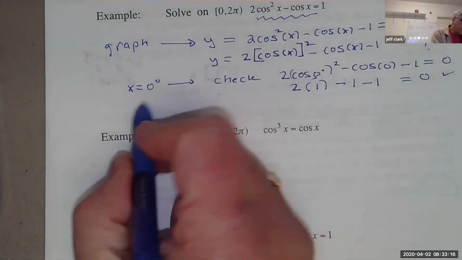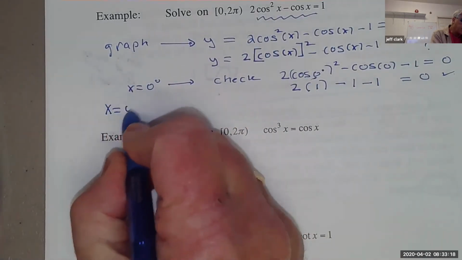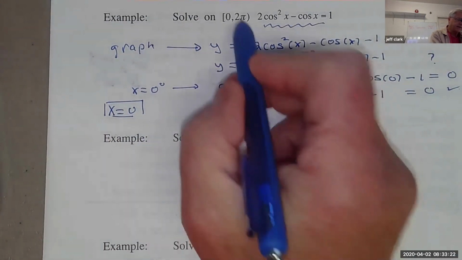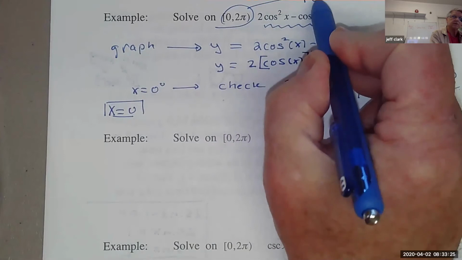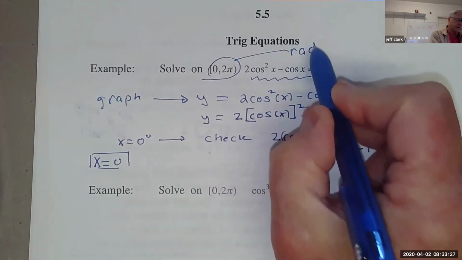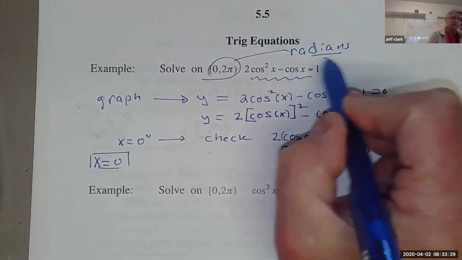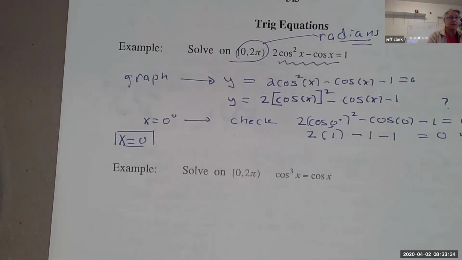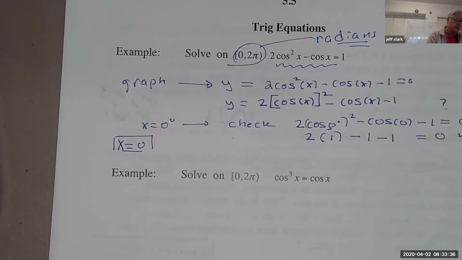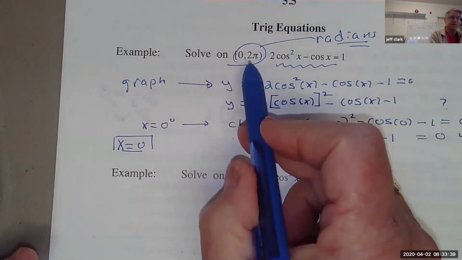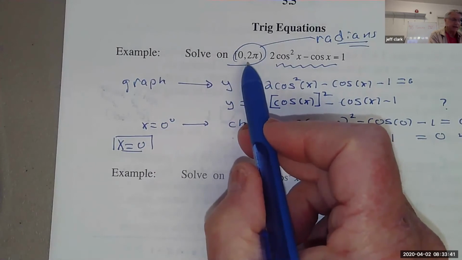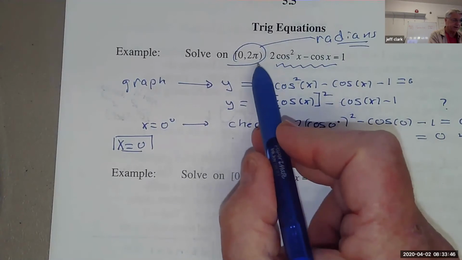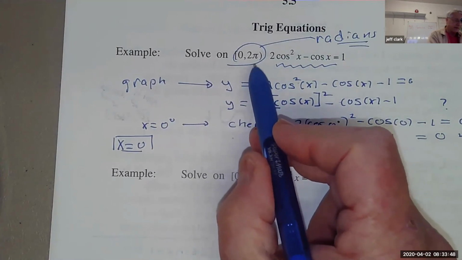Now, remember, x equals 0 radians is the same as x equals 0 degrees. And the reason why is this is radians. When it says 0 to 2 pi, I want the answer in radians, not degrees, especially on the multiple choice version. If you have this, you're not even going to see the choices of degrees at all. I wouldn't do that to kind of mess you up, pick the right answer in radians and then the right answer in degrees, even though that's correct. I'm not going to do that.